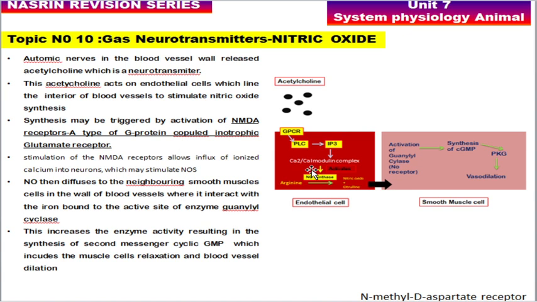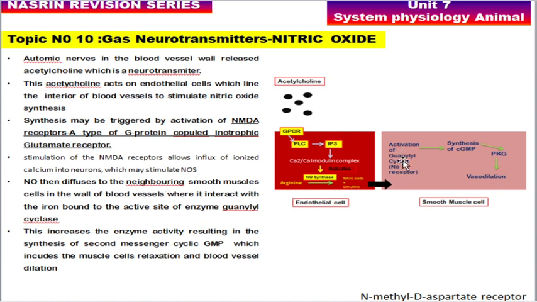Here you should know why calmodulin is present. Calmodulin is a calcium-binding messenger protein. It is a protein which will sense the increasing level of calcium and pass the signal. Once this calcium ion has influxed, it will activate the NO synthase enzyme, which will produce nitric oxide. So arginine will be converted into nitric oxide, whereas the produced nitric oxide will enter the effector muscle or effector organ. Here it is a smooth muscle, friends.